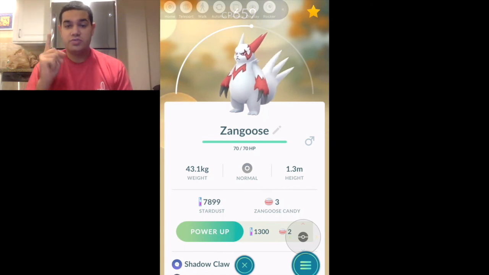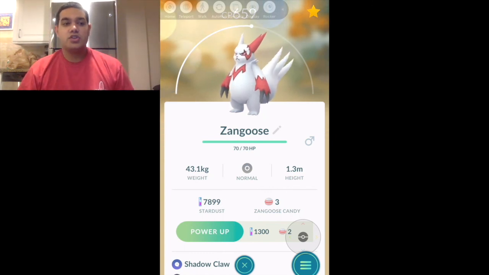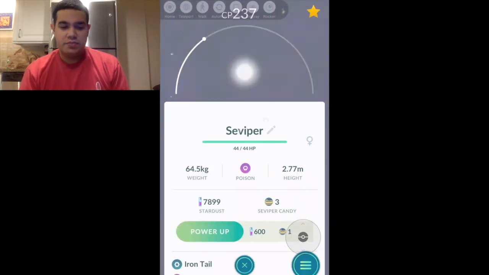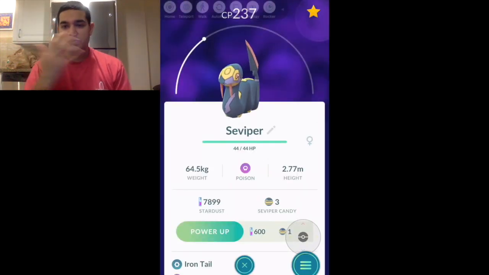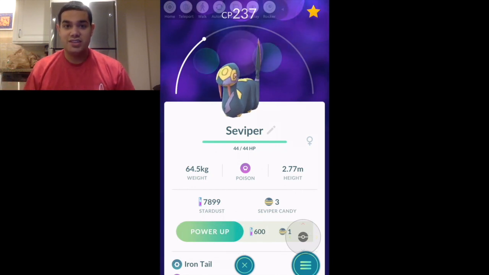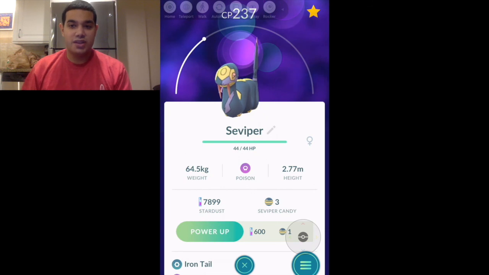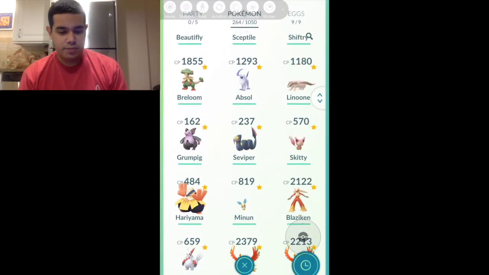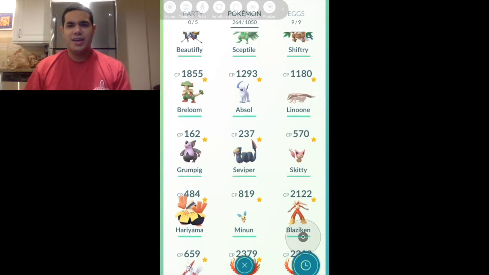Now, before I get to it, I apologize if it's not the correct term, but this is what I believe. This is what I think is why Niantic did it this way. The reason why Zangoose and Seviper are in separate countries is because they basically don't like each other. They're rivals. That's basically the way to put it. This says in the Pokédex, so they can't be together. Plus on mine, basically positive, negative, gotta be separate, stuff like that.